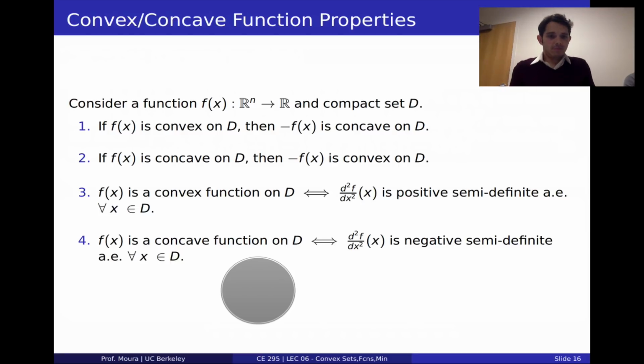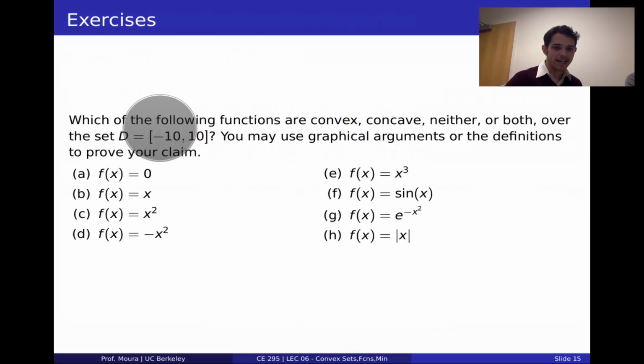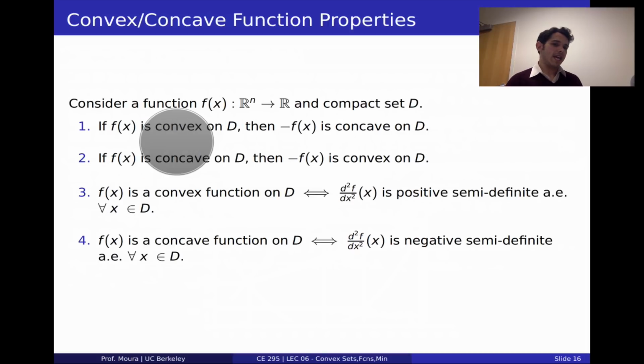Okay. A few useful properties for convex and concave functions. Actually, let me back up a sec and mention that in these exercises, it's all functions of a scalar variable x. x is not a vector. Let's now consider a function which takes as an input x, which could be a vector, n by 1. And suppose we consider vector x over a compact set D, which actually is a generalization, or is a convex set. You can think of a compact set as a convex set.